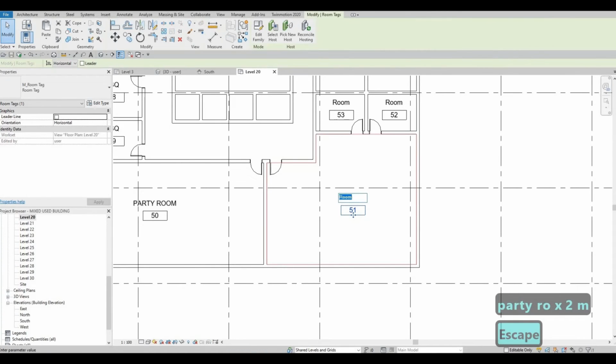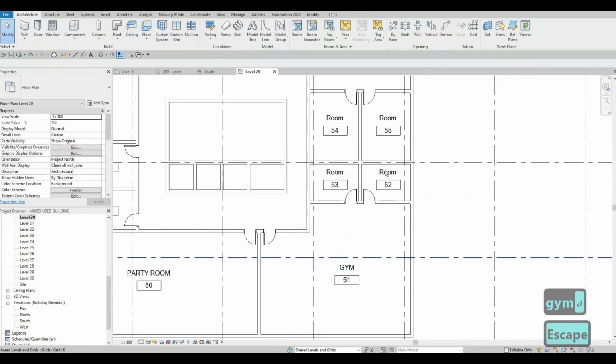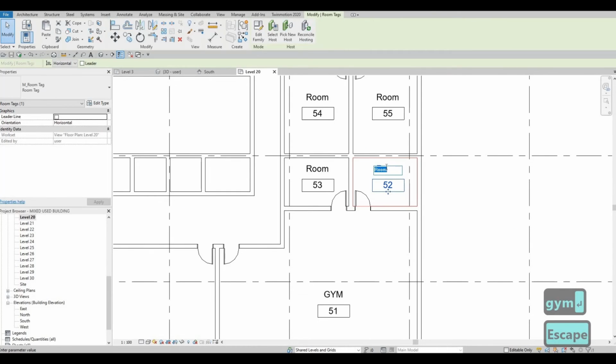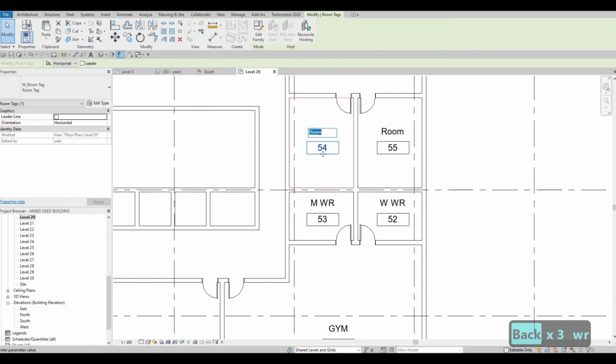This will be gym. This will be women's washroom, men's washroom, men's changing room, women's changing room.